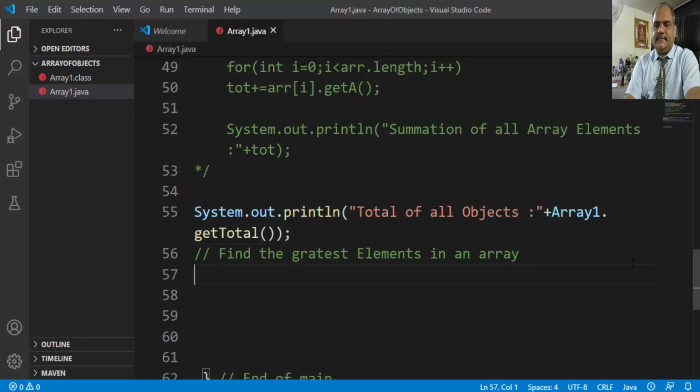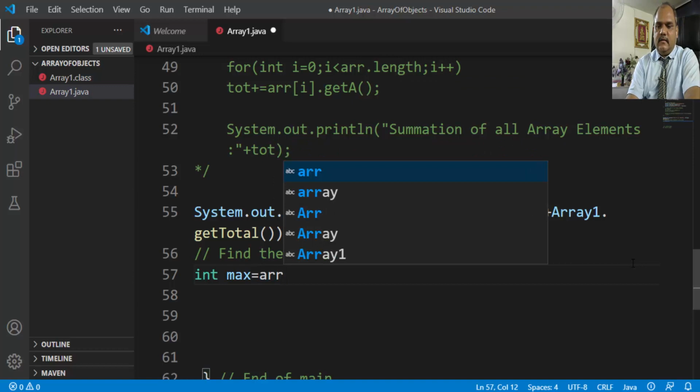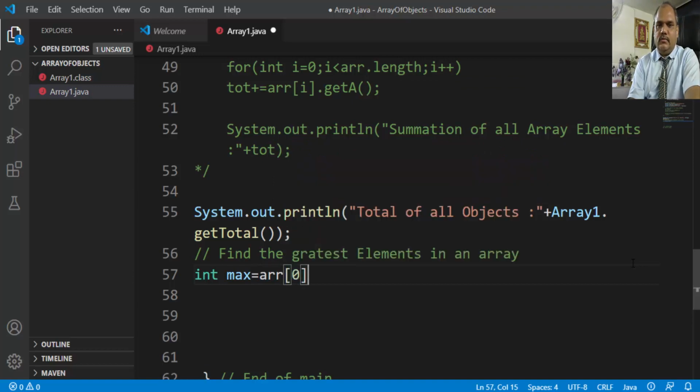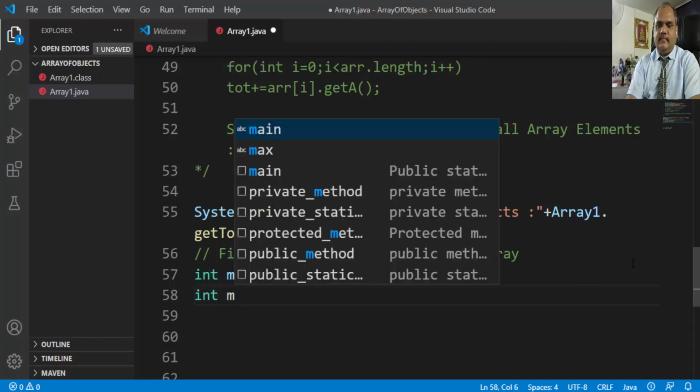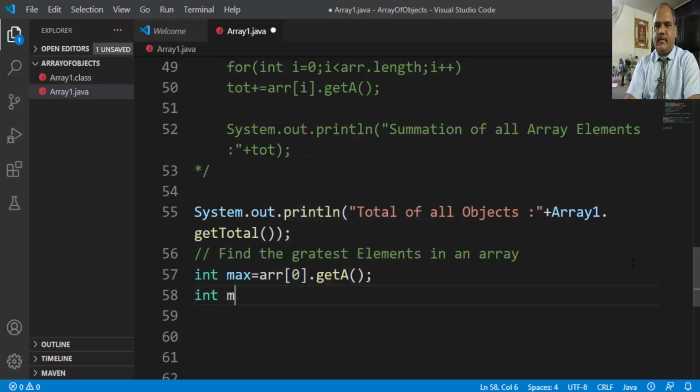What I'm going to do in this case, as you know the logic of finding the greatest one of them: int maximum equals to the first subscript's value, I am considering as a max, right? And I'll hold that subscript value somewhere so that I can print the details of that value also.